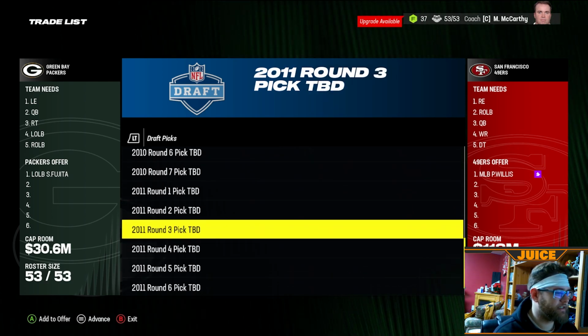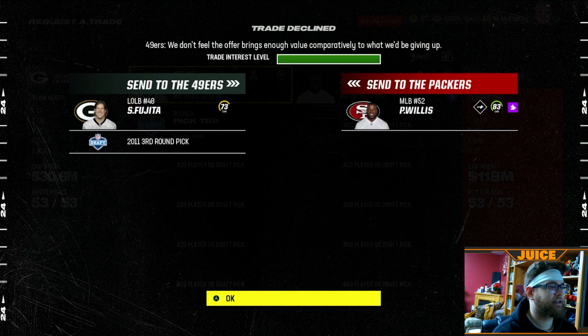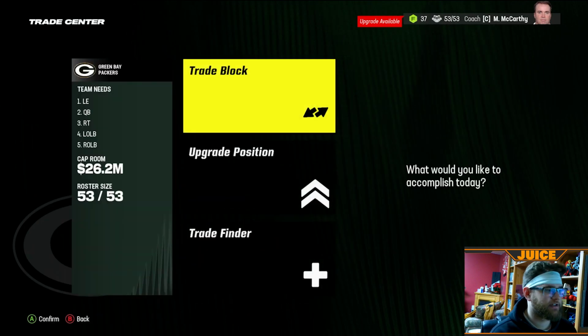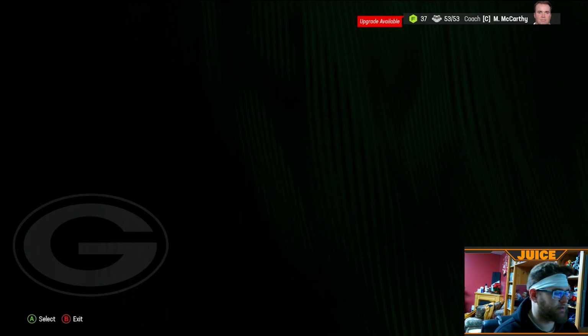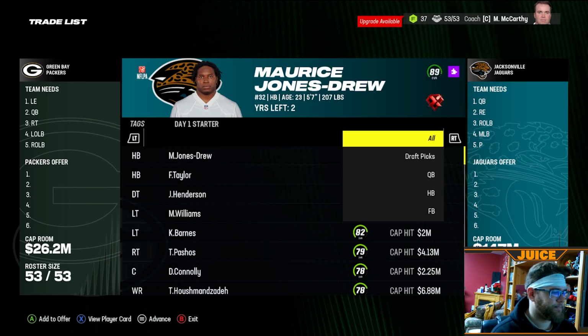I can give you a 2010 or 2011 third-round pick. How's that? Trade declined. See, this is the problem. I don't know what it is about trading for some players. It just doesn't work sometimes. I have no idea what the problem is.